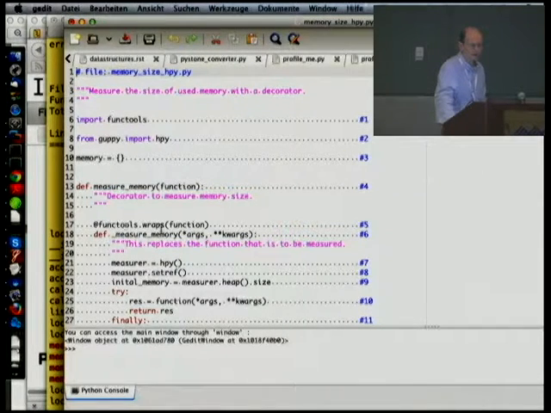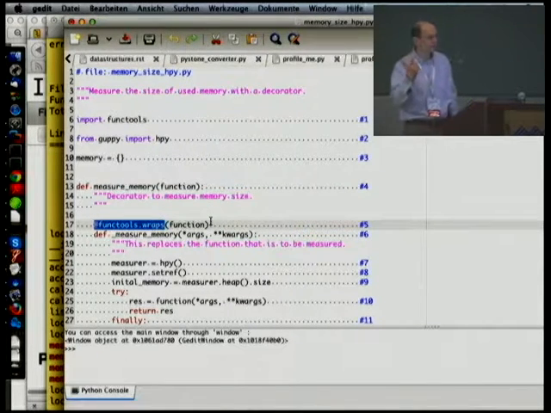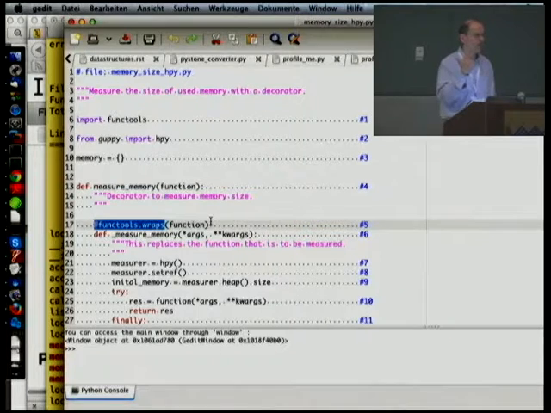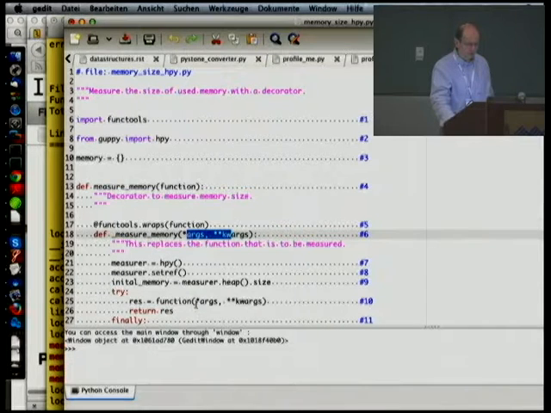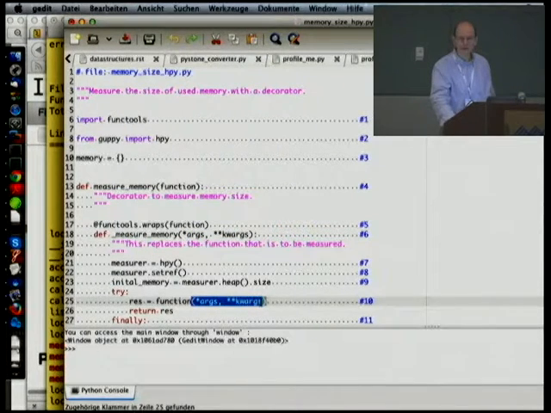And then I use functools.wraps. functools.wraps is a helper. It's itself a decorator, but it helps you because it keeps the docstring and the function name in place. If you don't do this, you lose your function name and your docstring, because the wrapping function would replace it. But functools.wraps is doing the right thing. You don't have to worry about it. And then you use this magic stuff here with star args and star star keyword args, which is very common. This one's packing all the positional arguments, and this one all the keyword arguments, into a tuple and a dictionary. And we do this here so we can hand these arguments over to the original function. So you might have seen this one.